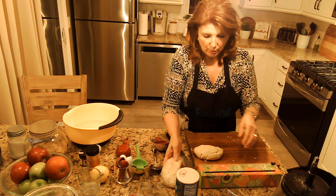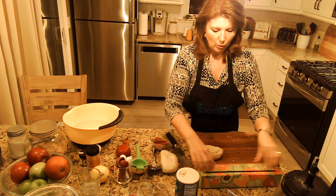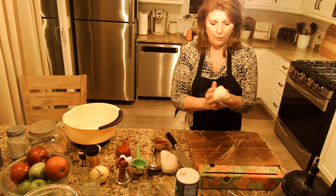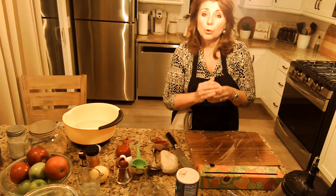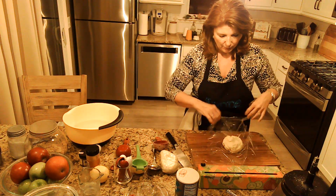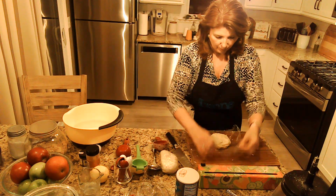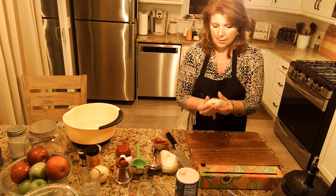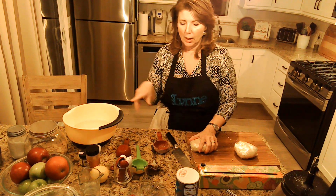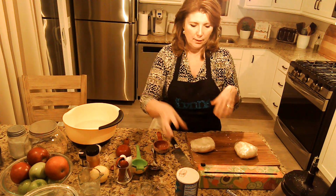Going in the fridge. And it actually helps if you put it back into like a disc so that when you're rolling it out, you want to avoid overworking it so it's not tough and it doesn't shrink. If you activate the gluten too much, it's gonna shrink up. So let me fix that. I got a little cavern there. There we go. That is that. So that is going in the fridge for an hour. I'm gonna clean up a little bit. I'm gonna peel my apples and slice my apples, and then come back and we'll finish up.